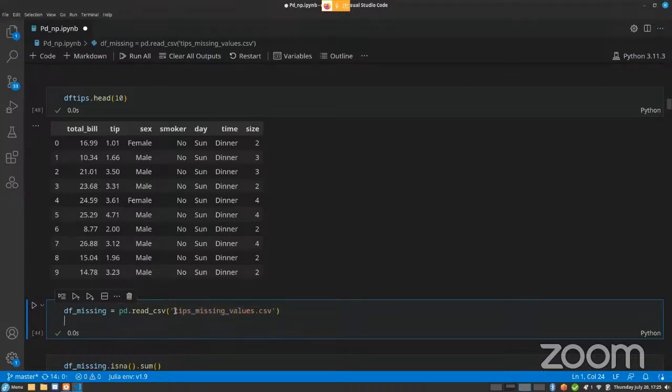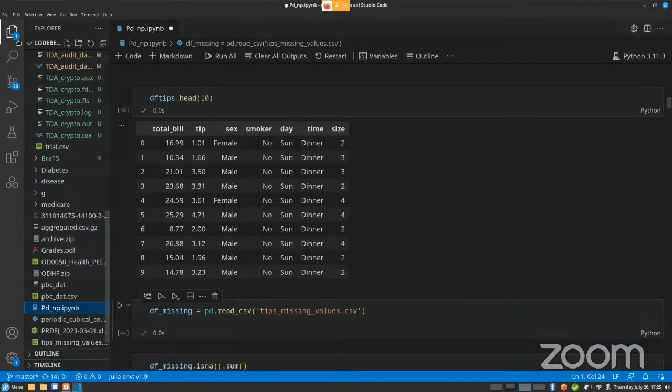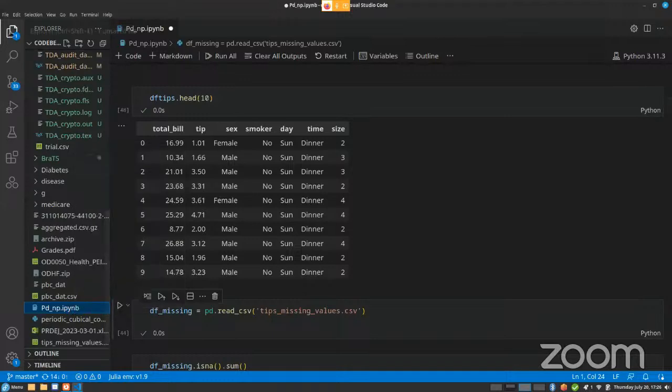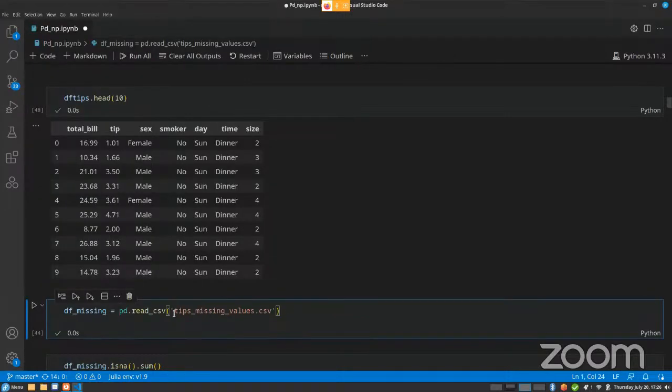The reason here I don't have an entire path is because both my Jupyter notebook and this dataset lie in the same folder, but it is better to have the entire path when you are working with it. So you can usually just copy the relative path and then paste it here.